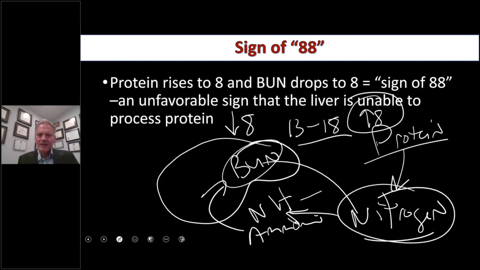The more concerned I am about the sign of 88 with a patient because of the pattern presents that, the more likely I'm going to be to repeat this test within a short period of time, maybe 1 week or 2 weeks, just to see what's going on. If it's a sign of 88, but I don't see a lot of clinical reasons for concern, or maybe it's an infection and I know what the infection is, and I've already implemented a protocol, the infection's already getting better, then I'm not so freaked out. I'm not so antsy that I've got to go back and read this again. As long as I know the infection's getting better, I will come back and look at it maybe in a month. So it's going to be relative clinically to what's going on. But the sign of 88, you want to pay attention to that.